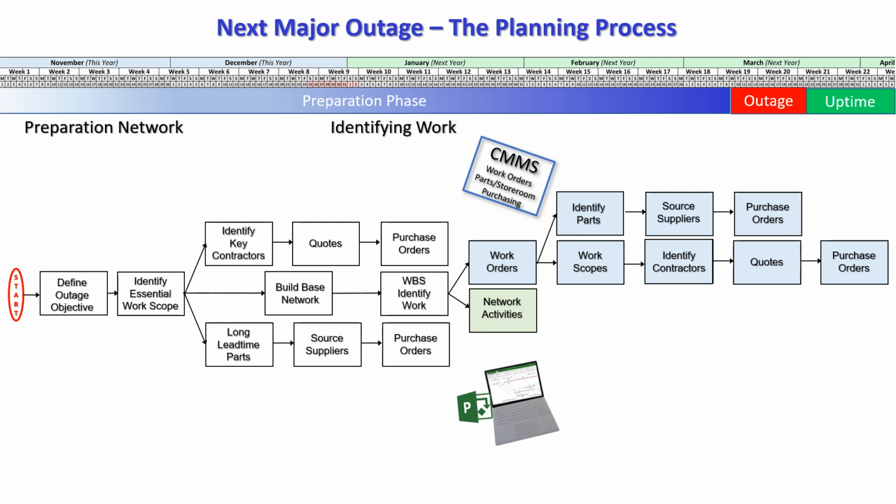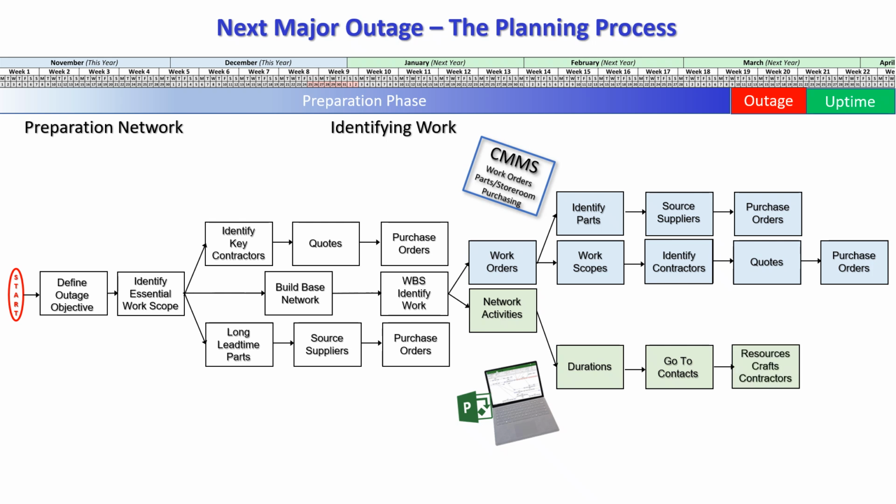On the other track, the network activities, we have to estimate durations and enter go-to contacts, as well as resources, crafts, and contractors for each of the activities on the network. Then we can expand the network activities step by step with the background work, and at each step estimate the durations and crafts required.